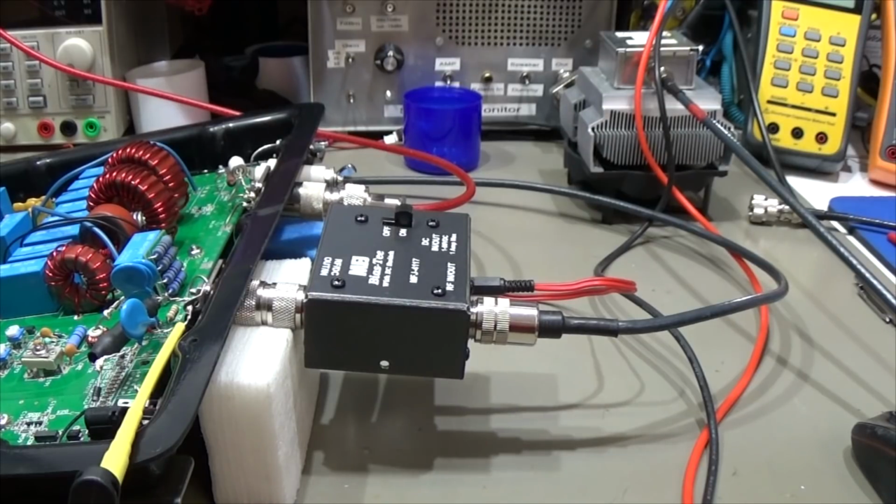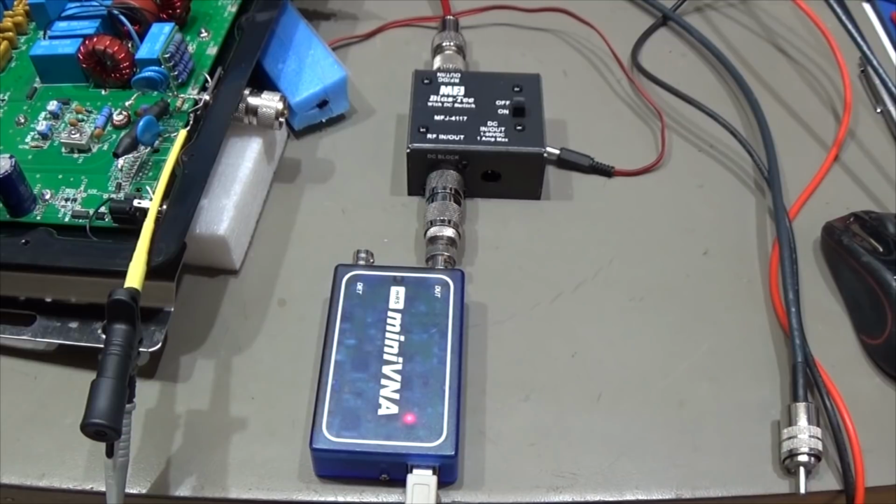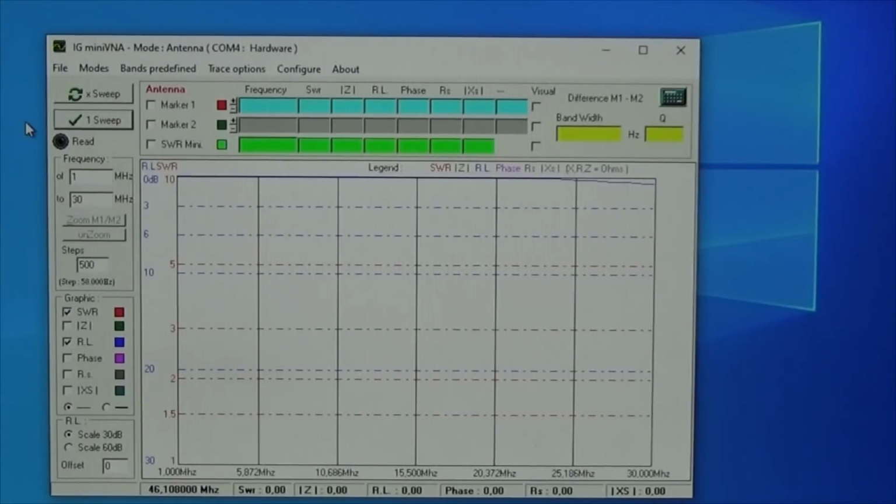Let's investigate that a little bit more. Okay, so let's check the input with our mini VNA to see what our SWR response to this port is. These bias tees are known as 3-port networks as well. So let's see what the response is, and then maybe we understand it a little bit better. So I'm going to let the mini VNA sweep from 1 to 30 megahertz, which means we are in the shortwave band. So let me start the sweep.